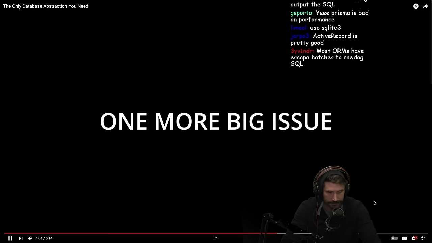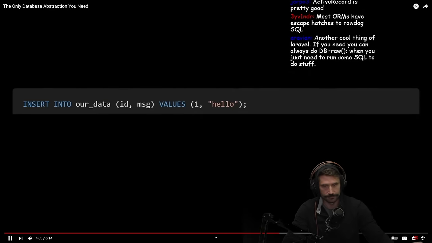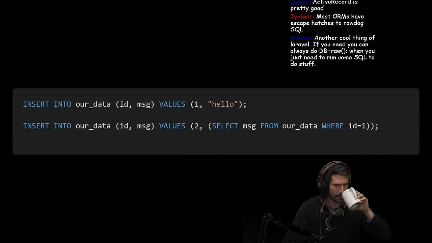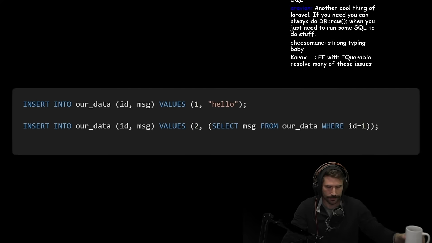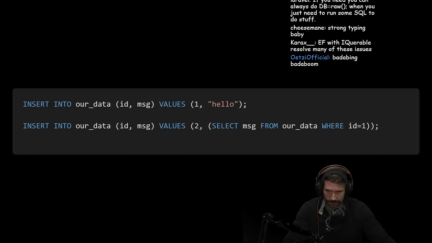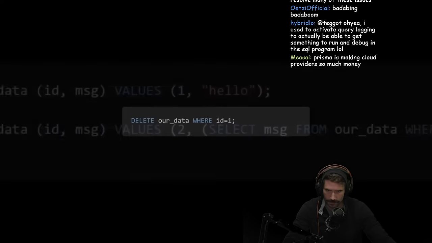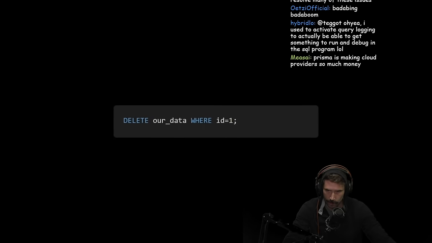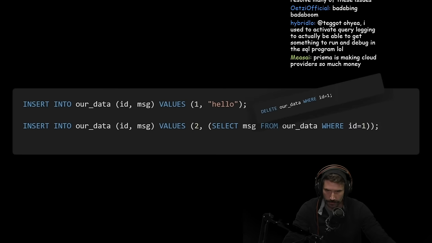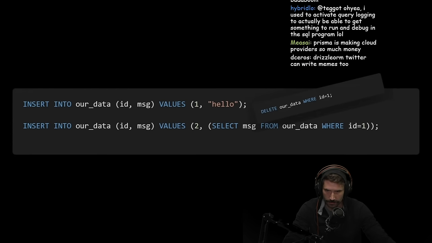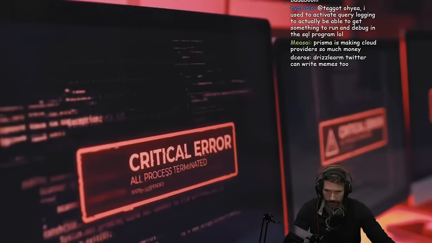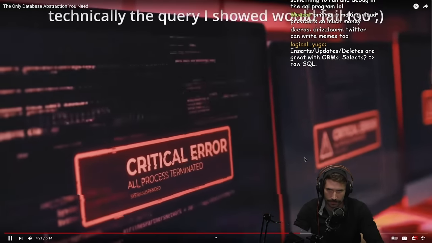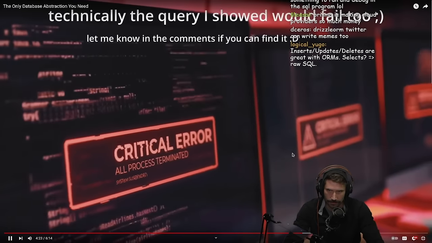With ORMs, it's not being transactionally correct, meaning you write some data, then you try to read it to write something else depending on the result. Clearly, you expect the read to succeed. You just wrote the data. But because it's not running in the transaction, another query came in, ran before your read, deleted the data, and what should be infallible fails. Sure, it's also possible when just using SQL, but it seems more common with ORMs.